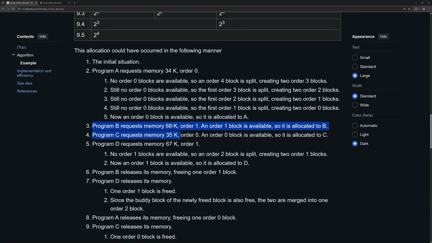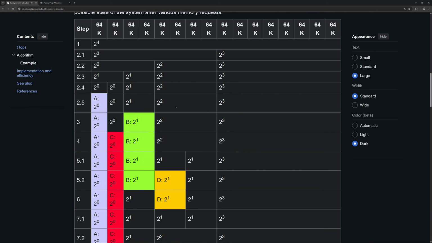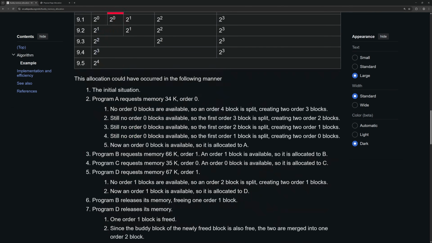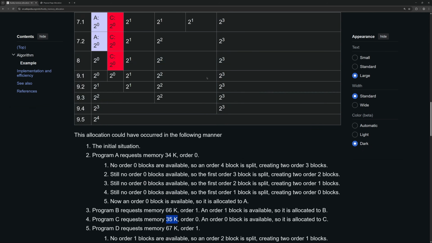In their example, they go into a bit of detail, showing how allocating sizes that are not a round power of 2 works, since we are splitting by dividing by 2 each time, and we are starting with a memory size that's a power of 2. All of the allocations will have standard sizes of powers of 2, except that when we get requested an allocation that's not a power of 2, we have to round it up to the nearest power of 2 that can be allocated within our allocator here.